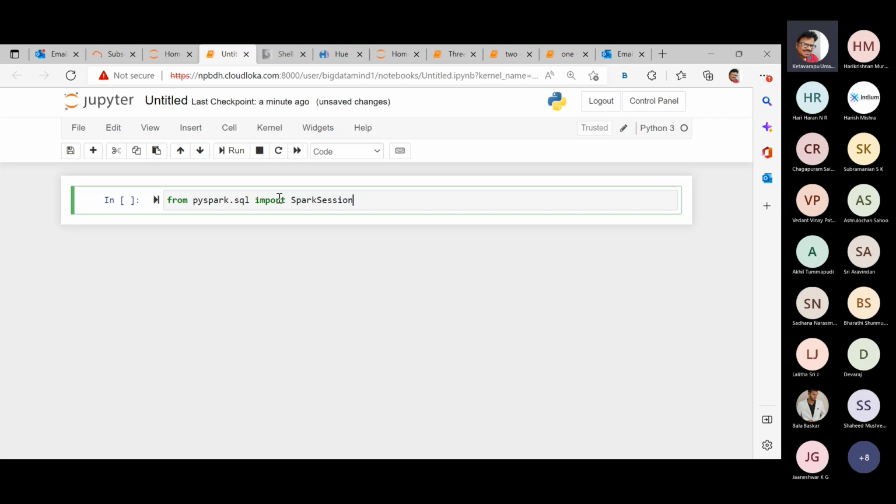Spark session. Have a look on this. Just I want to work with Spark session. Earlier, we had a discussion: if I'm talking about my Spark context, it is pretty clear that it is only related to 1.x. It doesn't mean that in two or three Spark versions, I cannot use Spark context. Yes, you can use, friends. There is no problem. But Spark session cannot be used in the 1.x because that is not implemented in 1.x. From 2.x, 3.x only we got this Spark session. Hope you got the point.